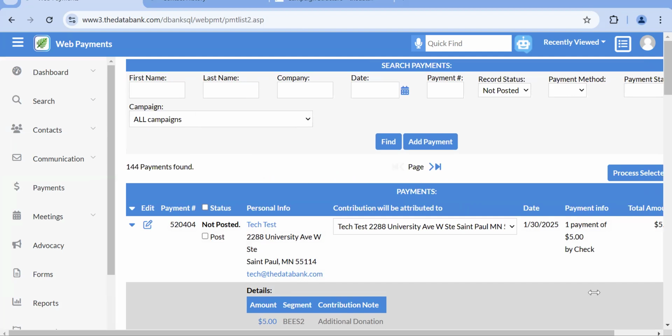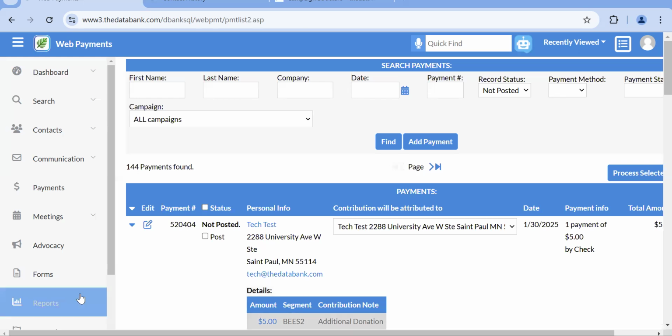So these are the various ways to enter payments within existing contact records, for new contact records, and also how to process payments within your data bank system. One thing I briefly want to go over is that sometimes, say we do post payments, but they're not showing up in the contact record.